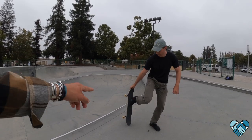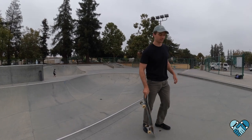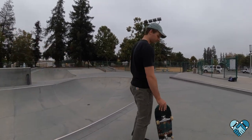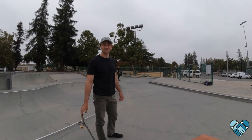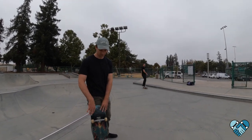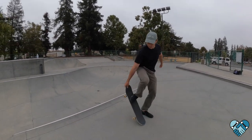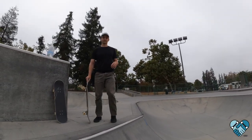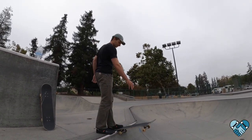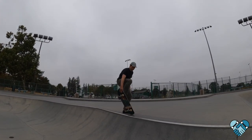There you go. But remember, look at how your board's up and down. Like, you want to let that board be more relaxed. So just kind of barely pinch the nose. You're still muscling it. Look, you're still muscling it like this with the fingers. Dude, just let it kind of swing out and then almost drop to the wheels, the manual over the coping. That's it, see? And as you're learning, you can stall it when your back wheels go over the coping. Just hold it there for a second and build your trust. That's it, that was a perfect one right there.